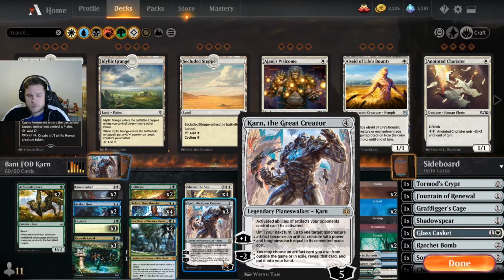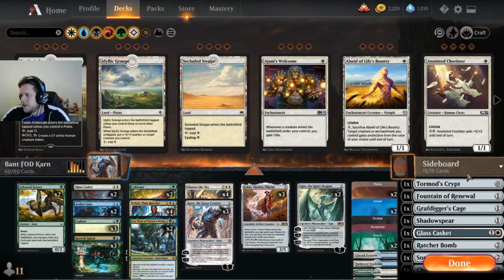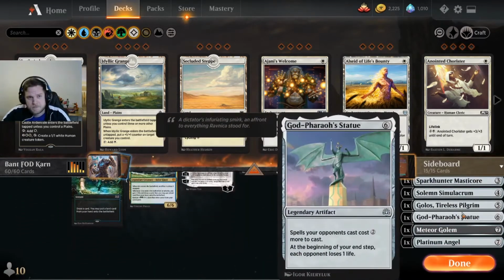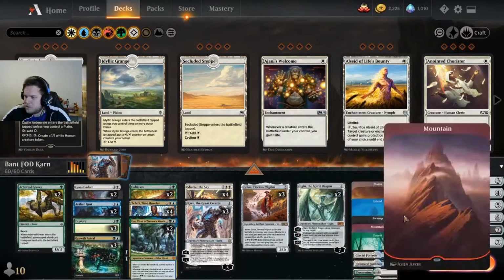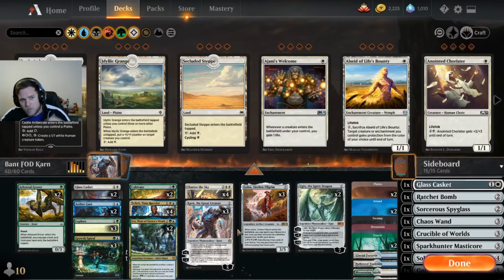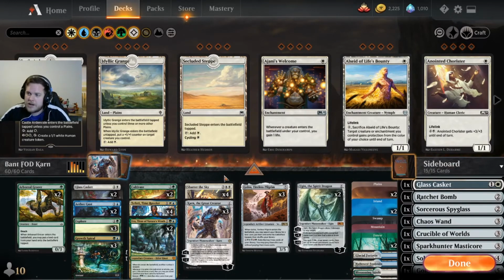The -2 is what we're looking for. -2, you may choose an artifact card you own from outside the game or in exile, reveal that card and put it into your hand. So with this we have access to all those sideboard cards. And yeah, we go over the sideboard cards after I talked about the entire deck, but this is one of the additional ideas I had with this deck.